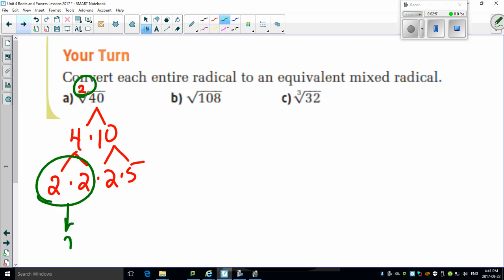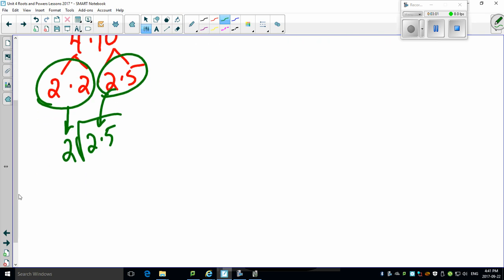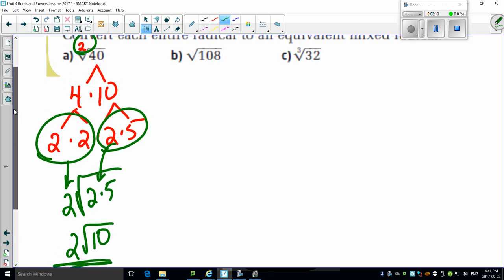So guess what? Take one representative out, put the square root down, take this guy, put it back in. That's going to be 2 times 5. But don't just leave it as 2 times 5 because that's kind of silly, isn't it? Because you know 2 times 5, in fact, is 10. So that's a better way of writing it.